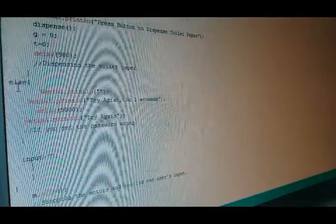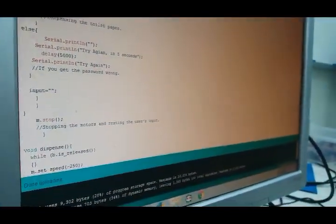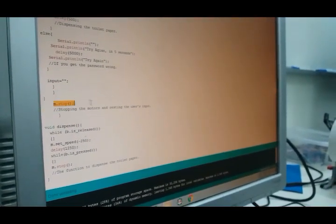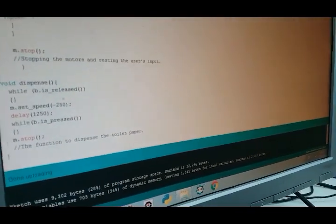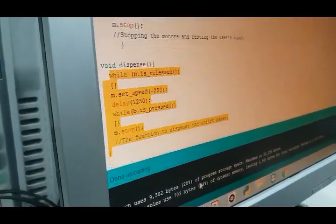And finally over here, if you get your password wrong, it will say try again in 5 seconds, and it'll set a little delay for 5,000 milliseconds. Then here, it's just resetting your user input as well as stopping the motors. If you're wondering what this dispense function meant, it's typed down here where I created a function called dispense. It is for the dispensing of the toilet paper.